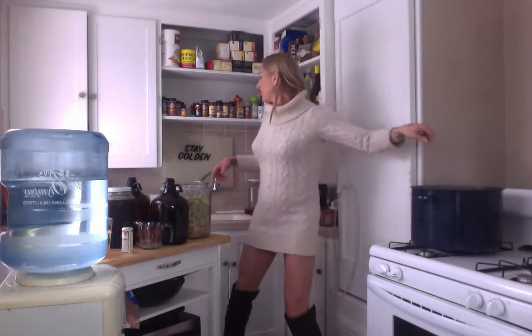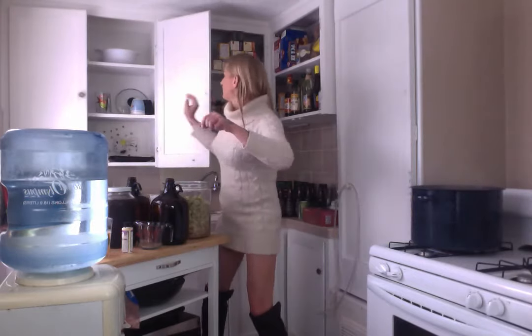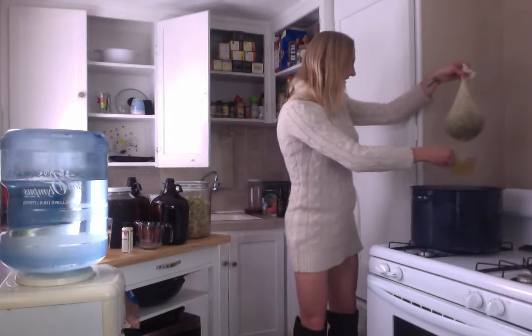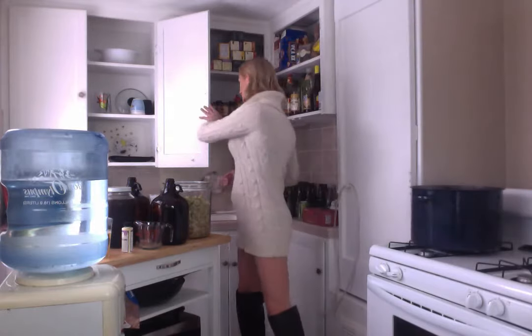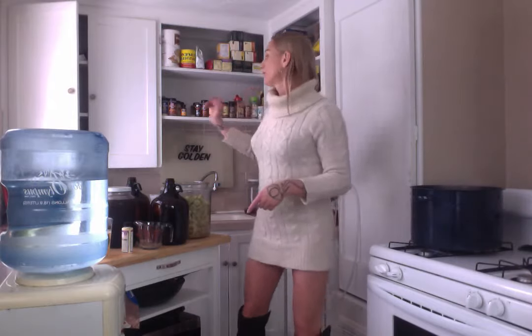Let's get a bowl up there. Oh, we can just run it into this cup, I suppose. See that? It's about the color of beer. So you probably can stop or you can let it steep. It's up to you, depending on how hoppy you want your brew. I want mine cider hoppy because it's a little more sweet.